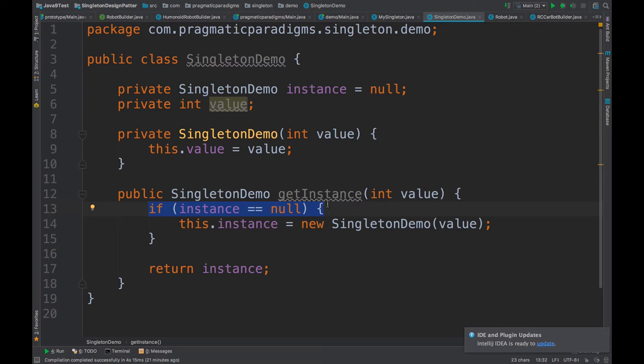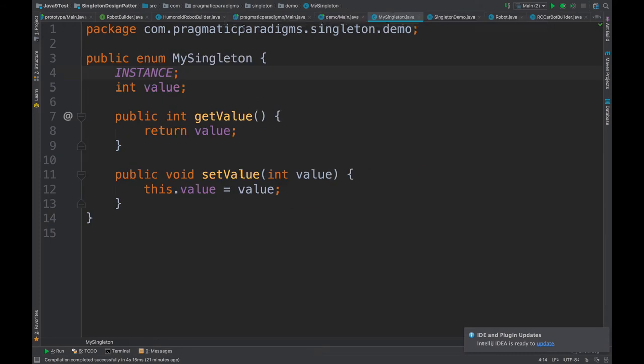And in the meantime, while the thread is sleeping, the second thread can come there and actually check whether there is an instance or not and actually instantiate that. Well, after this, when the first thread wakes up again, it will not check again whether the instance exists because it has already checked it, and it will again go through the process of instantiating the object. So in case of highly concurrent systems or multi-threaded systems, this approach is not useful.